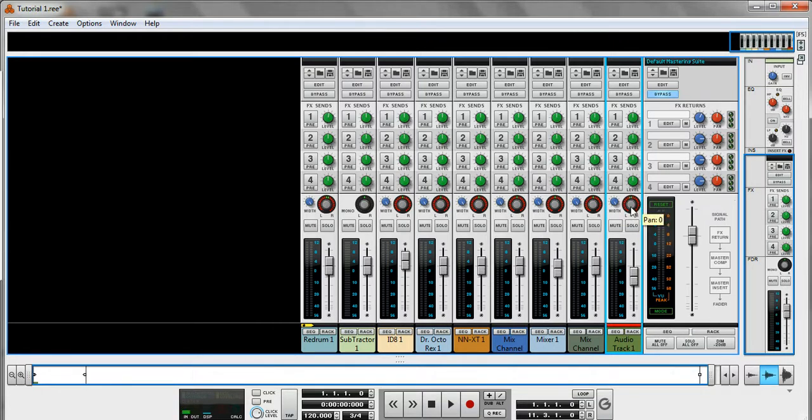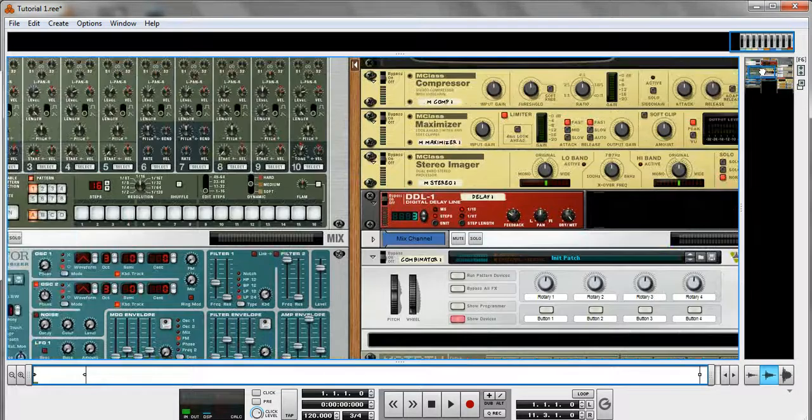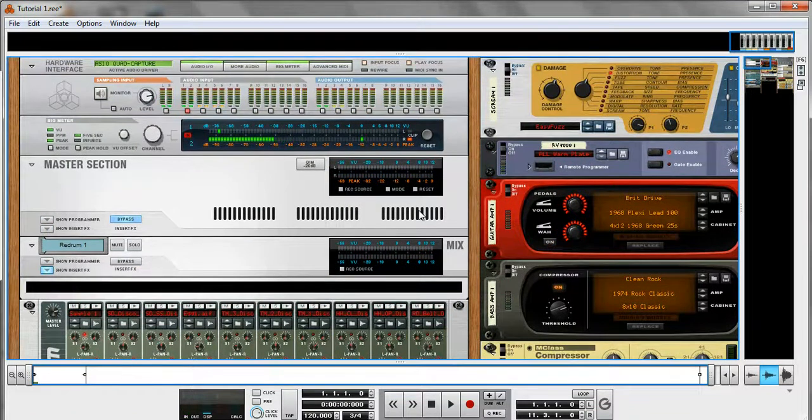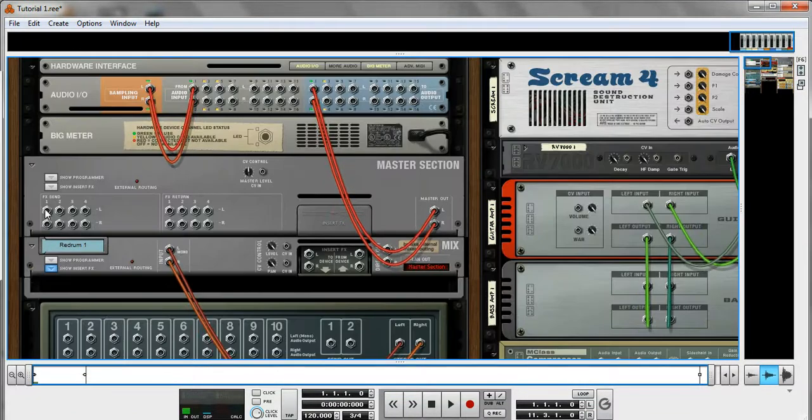It's a stereo signal. We can pan it left and right and change the stereo width of the signal using this potentiometer here. We can send to various FX sends and returns. If I take you back to the rack and take you up to the master, those FX patches are, if I flip that round, these four here. So the sends are from these connectors here, 1, 2, 3, and 4, and the returns are these 1, 2, 3, and 4. Okay, so that's in the master section, which goes back to the desk.